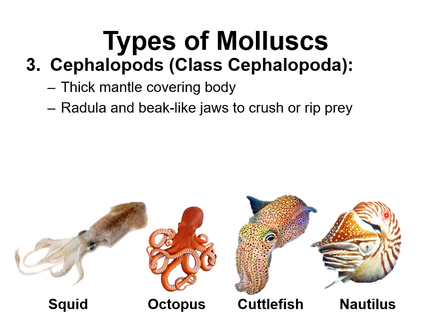These things have a radula, which has basically been conformed into these beak-like jaws. The jaws of them are kind of like the beak of a bird, really. And what they use that beak to do is to either crush up prey. Nautili, for instance, will eat things like snails off the seafloor, so they can use their beaks for crushing things, or they use it for ripping bits of flesh off of their prey.